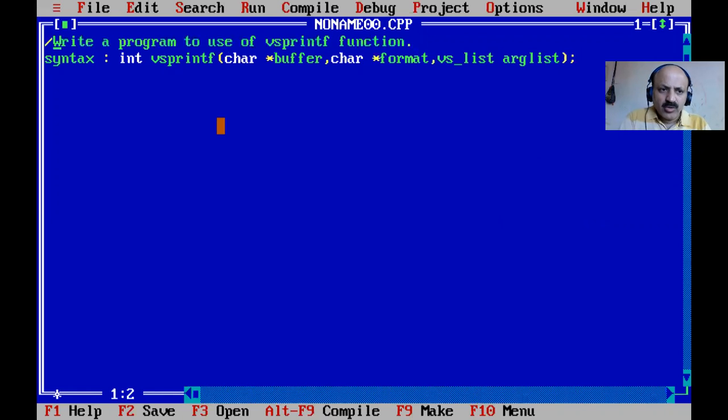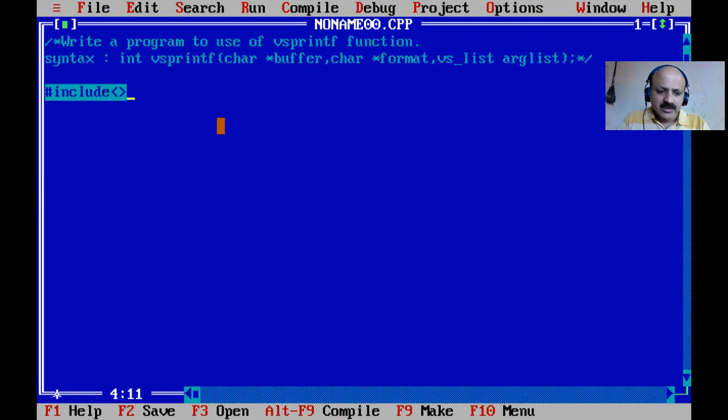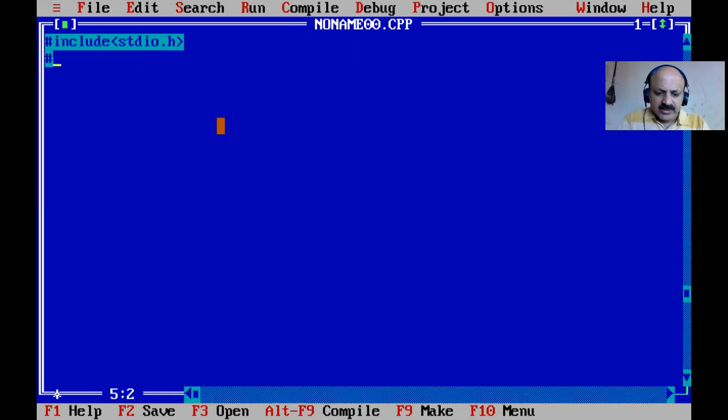Now I can add a multi-line comment. Then we can start our link section with header files. That is stdio.h, then conio.h, console input output, and the required header file stdarg.h, the standard argument header for the list.